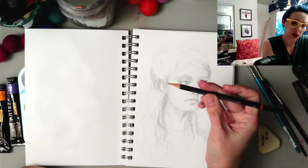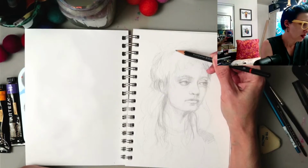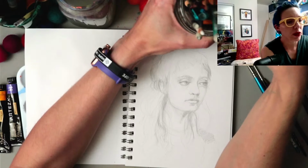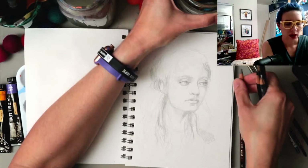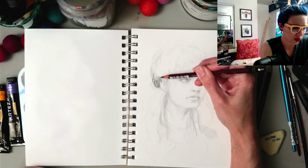Thus far, I've been doing all of this with a 2H pencil, and I could, at this point, probably switch to a different, heavier weight. As long as I'm going to talk about it, what do we got? Most of my heavyweight pencils are in another container. That's charcoal. We go in the far opposite direction and pull out a 9B, really soft, and start getting those darks. Oh, that feels nice. Feels really smooth and nice.